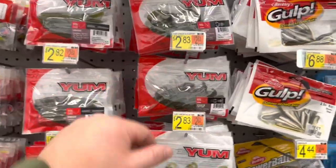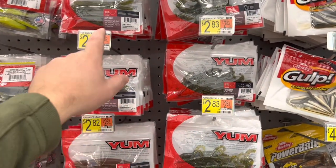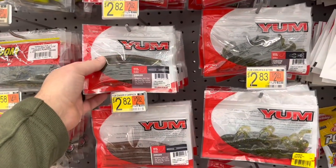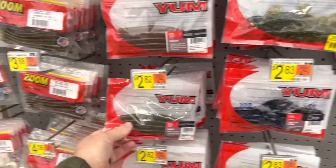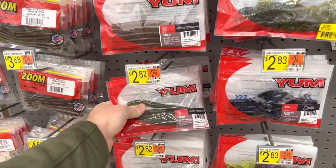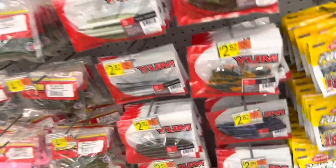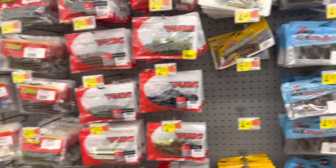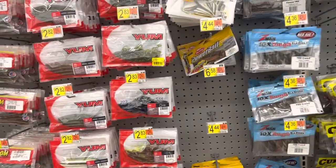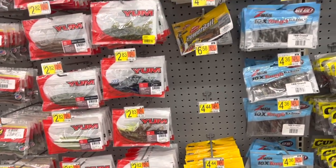The Yum stuff I do like — I like to fish the Yum crawls, the critzy crawls, and also the Yum dingers. For smallmouth, I like these smaller 4-inch Yum dingers, and then for largemouth bass, you can go up to these 5-inch Yum Senkos. These Senkos are all really, really good. They have their other crawl bugs — these are the hollow crawls. I usually buy my Senkos from this section; they are Yum. I used to get the Gary Yamamoto's, but then I moved over to the Yum's. They're just a lot cheaper and I caught just as many fish on them.